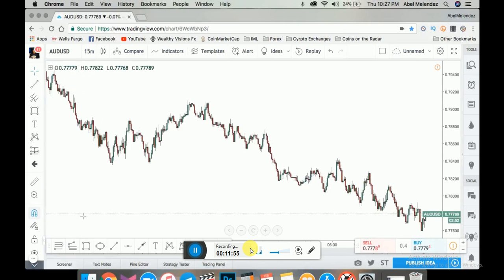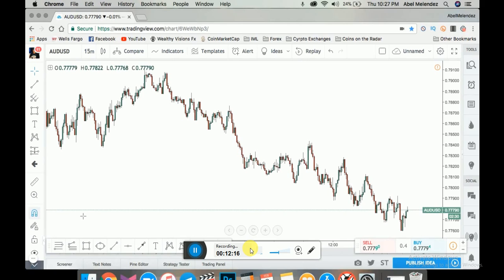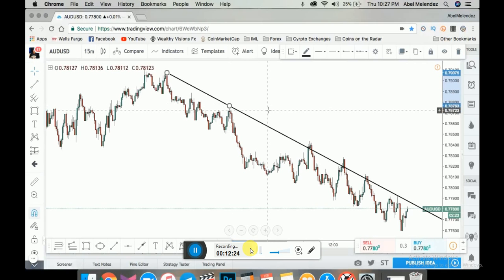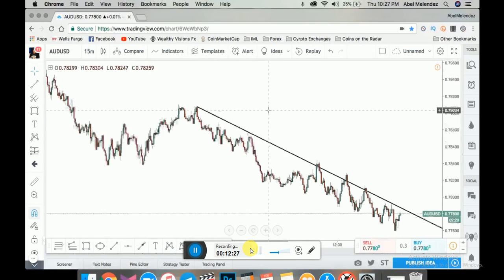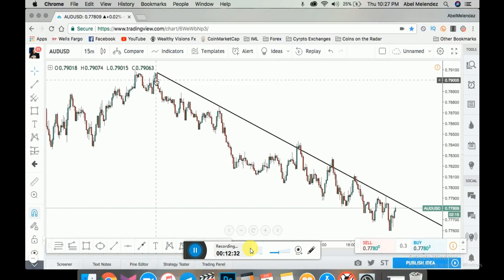But characteristics of a trend line, right? Once you find 2 nice peaks, okay, that starts a trend line. Once you get 3 rejections off of the trend line, though, that confirms the trend line. All right, let me say that again. 2 touches creates a trend line. 3 touches confirms the trend line. When the 3rd touch rejects off of it, it confirms that it's a strong level. Okay, and just by looking at this chart right here on the 15-minute, as you can see, AUD/USD has been on a steady decline, right?